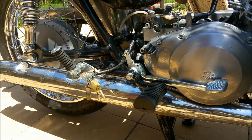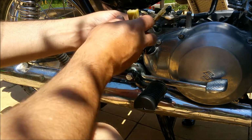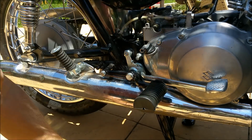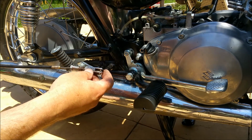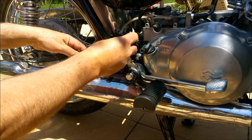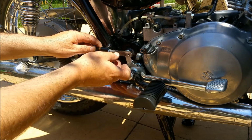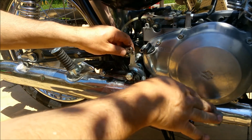Cool. I'm going to get on the thing in a minute and just set up the brake pedal height and all this stuff. So I'll put that there. I've got the tacho cable too. I cleaned it up last night. This is the rear brake cable. It looks crap, but at the end of the day, it's better looking crap than rattle-canning it and making it look more crap. So what we need to do is set up the height of the pedal.